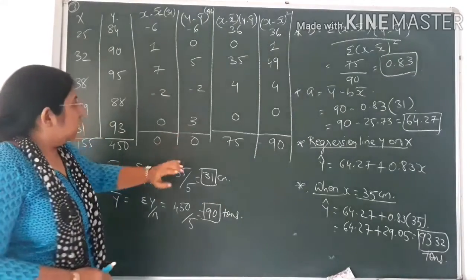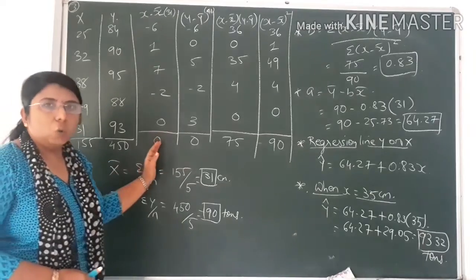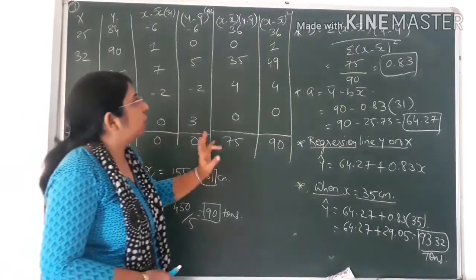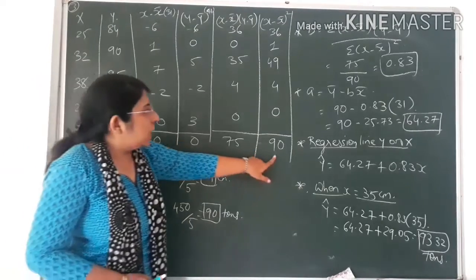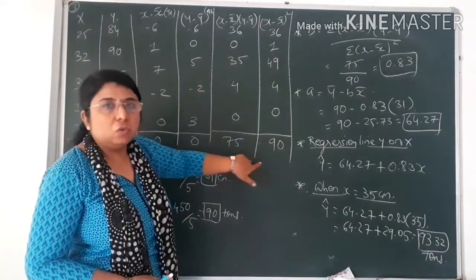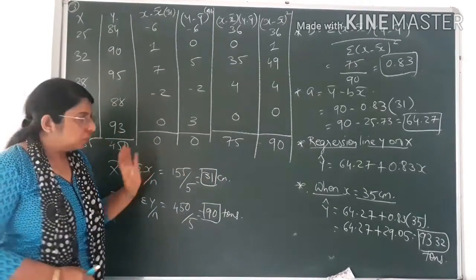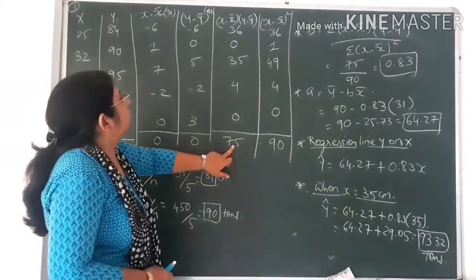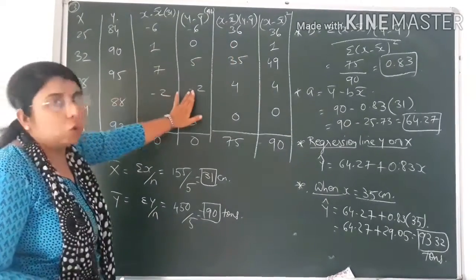Now both of these totals come to 0, but we don't need to find these totals, because in the formula we require only the data of x minus x bar, y minus y bar, and x minus x bar whole square. These two totals we don't require, so no need to find them. Okay, now moving on to the next column, that is (x minus x bar)(y minus y bar), it means the multiplication of the third and fourth column.